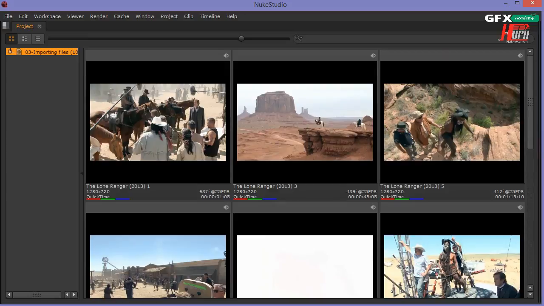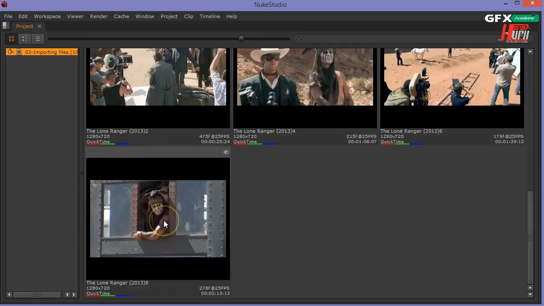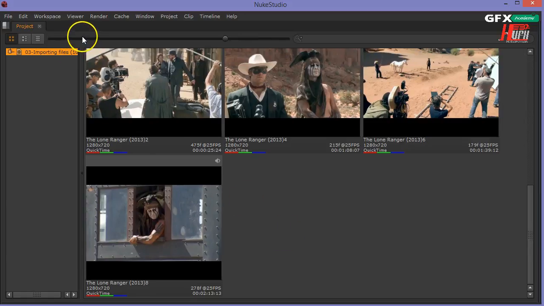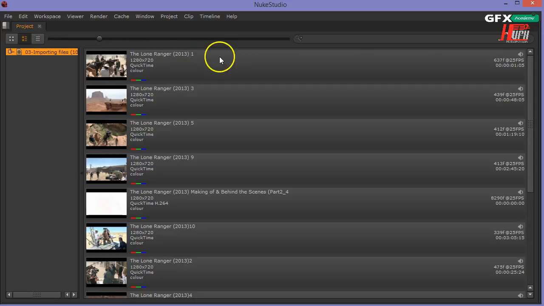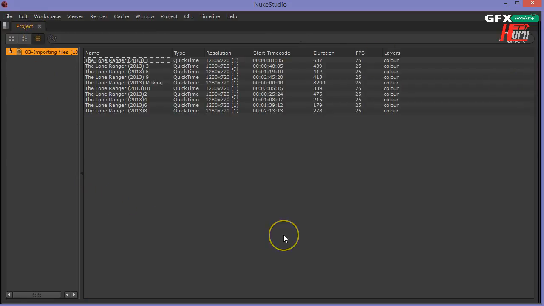So it's a nice movie. So I have here these clips. Now just to understand dealing with Nuke Studio better using some files, let's make it a little bit smaller. I can change the display way using these shortcuts here or these icons. When you click this icon, it changes like that. Okay, and also you see a small preview information about this video and if it has an audio or not, the time of this clip. I have also this way of displaying.